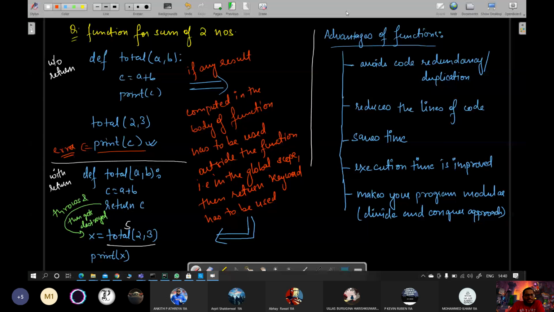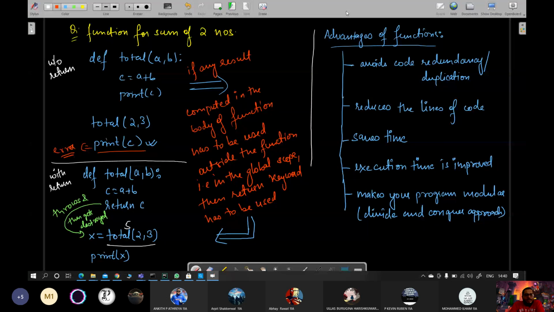But as a universal convention, the general practice that programmers follow is: when any such operation or processing is done for which the result is not needed anywhere outside the function further down later in the program, then you may not return the value.